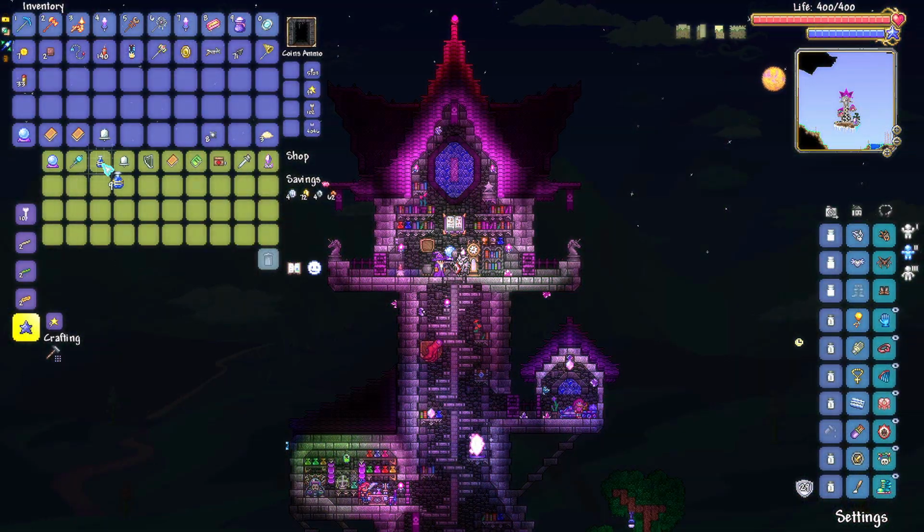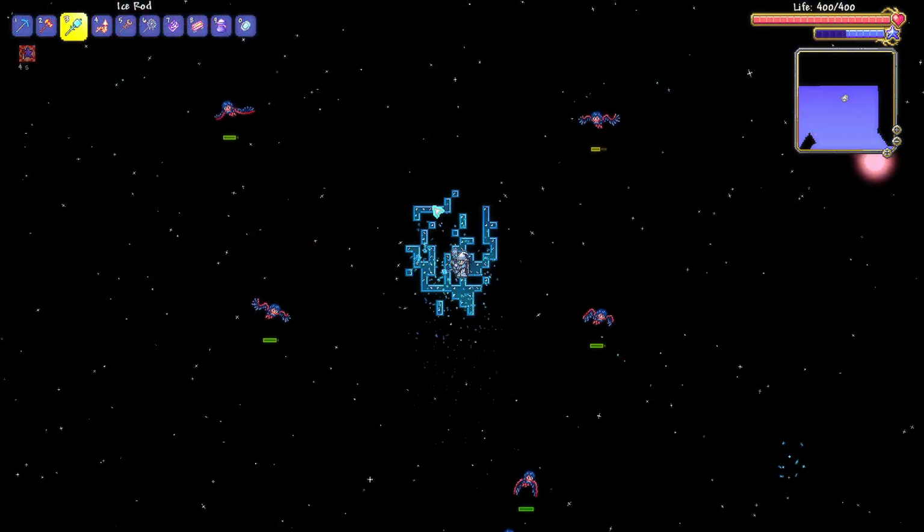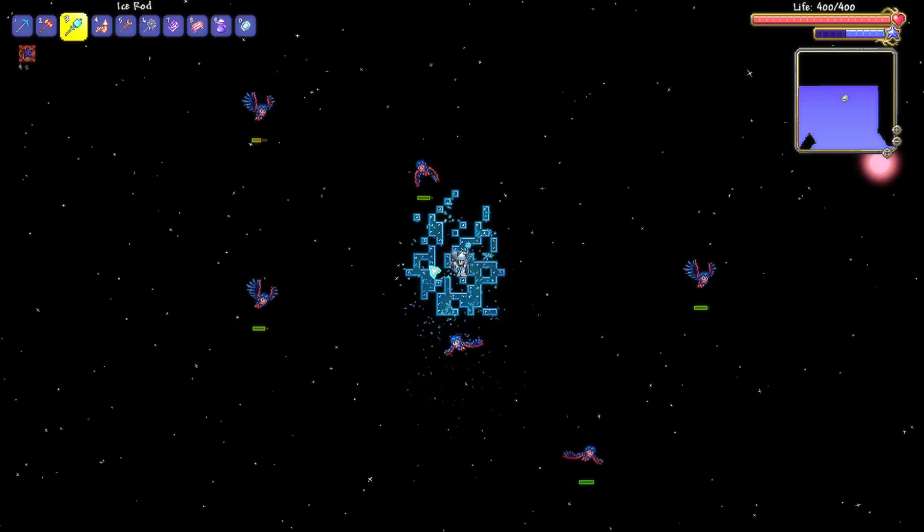The wizard will also sell you greater mana potions. And this will come in so clutch when you're fighting bosses or events. If you've ever played a mage before, you know how annoying it is to go OOM.